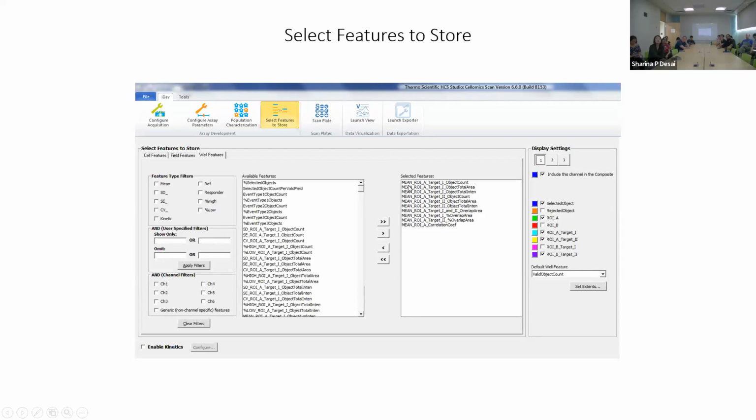For example, the first one, target 1 contact, we can see this target 1 over object area, and also target 1 object total intensity. Also, you can tell the machine to give the data for target 2 by contact, by intensity. Also, the overlap between 2 targets.